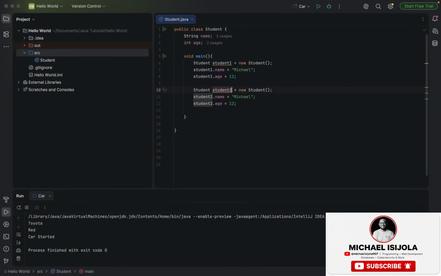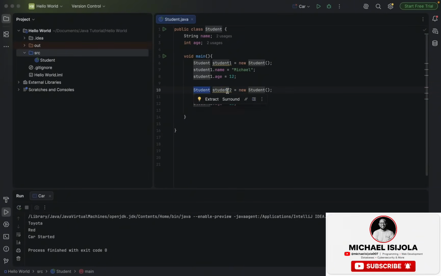Call it student 2. And I'm just going to call this one, what's our name, and we're just going to make it 10. Yeah. So we've created 2 objects of that particular class itself. And the first one is student one, and the second one is student 2. So we can see that we're still pointing to that particular class with name student, and both objects come from the same class, but they contain different data.